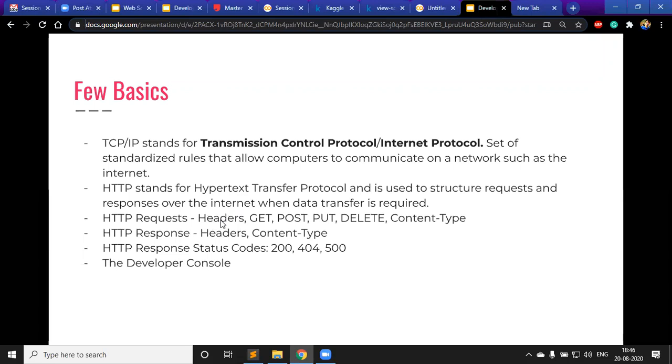And then it can be of different types. In headers you can ask that I want an image, I want text, I want a video, I want an application. Sometimes you download an application. All of those things you specify using some keywords that we will see.